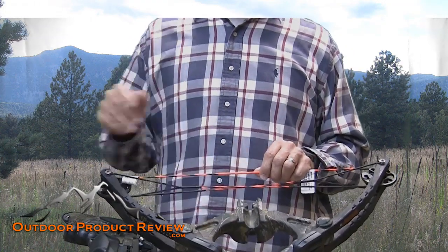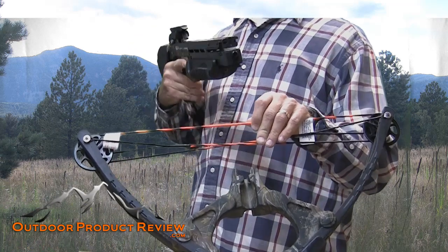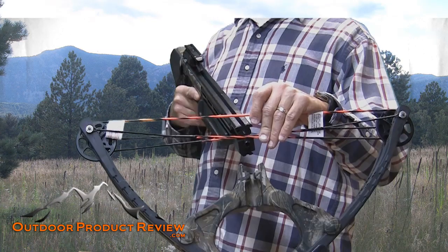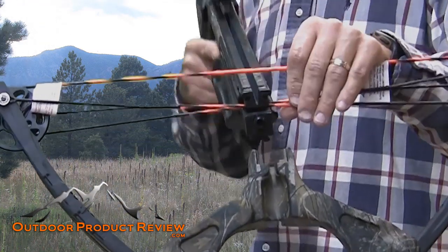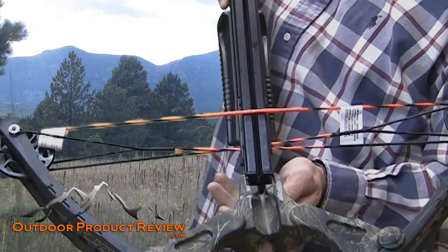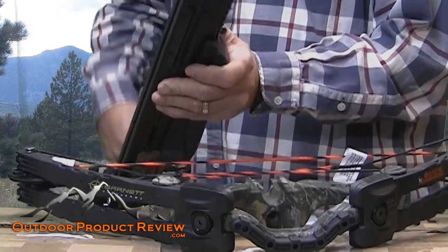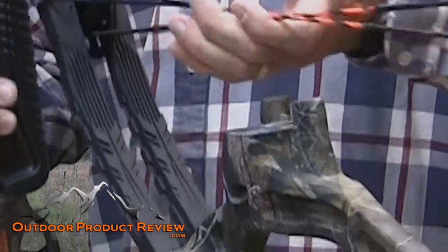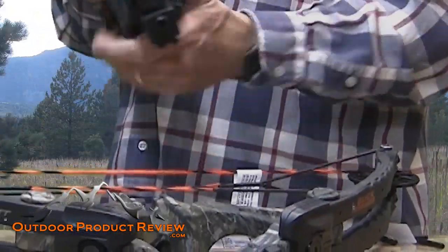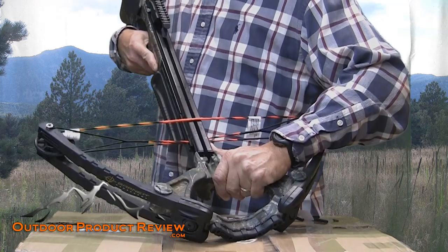Okay, so first thing for assembly: you have your bow assembly and your stock assembly. You have a rail on the top and a slide for your cables. What you have to do first is take the cables and put them through that little notch right there. Make sure your string is on top of the slide and line it up. There's a little groove on the bow portion — the nipple fits into the female end right there of the bow portion, just like on the Predator. Once again, put the cables in between that slide and push until it all seats in.